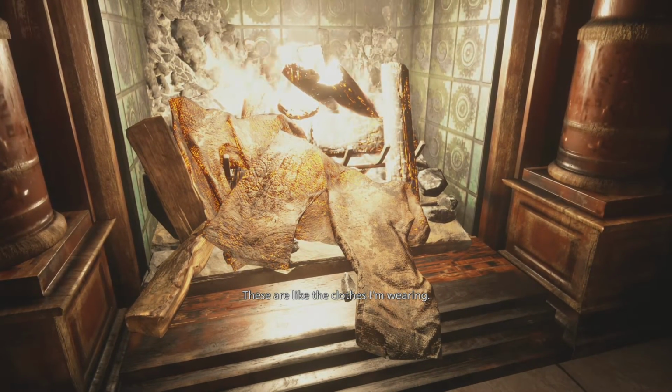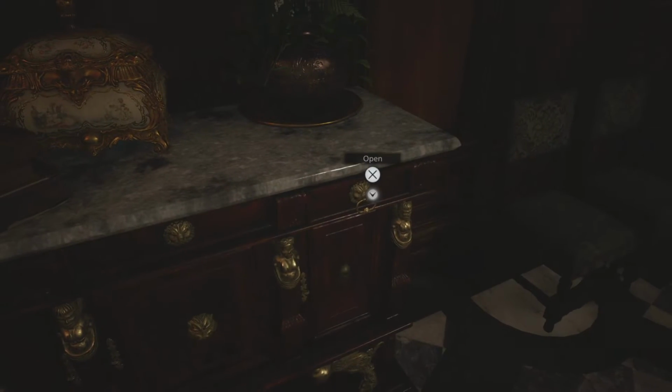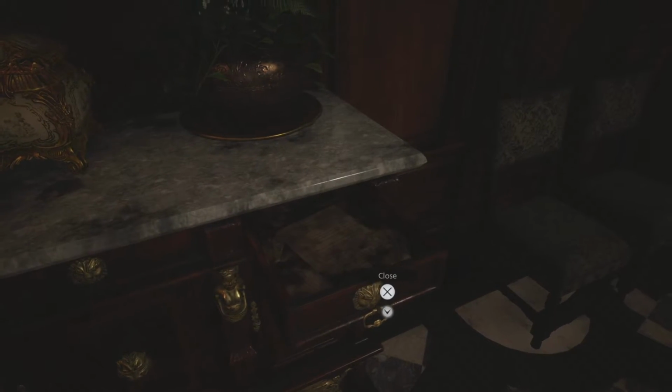Oh god, what's this? Examine. It looks like the clothes I'm wearing. Someone's prisoner clothes are being burnt. I'm a prisoner. Oh, another drawer. Can I leave out the front door? I very highly doubt it. Yep. Oh. I can't leave through the front door. They're not going to let me.